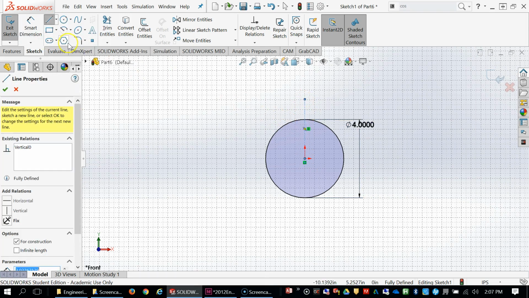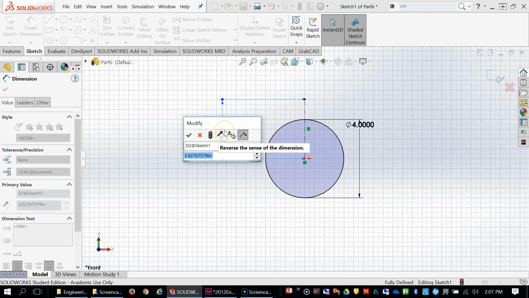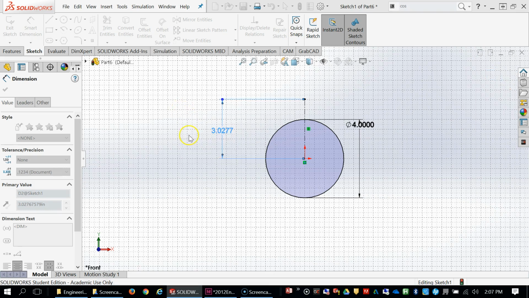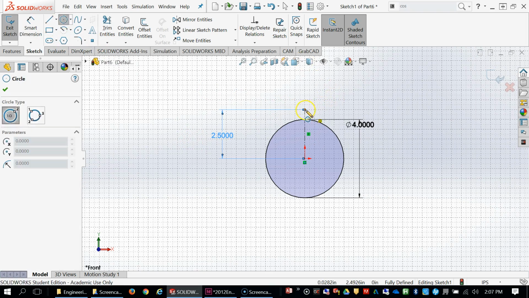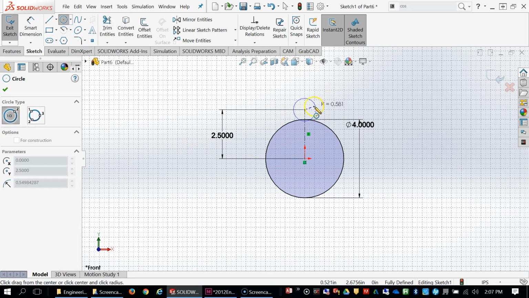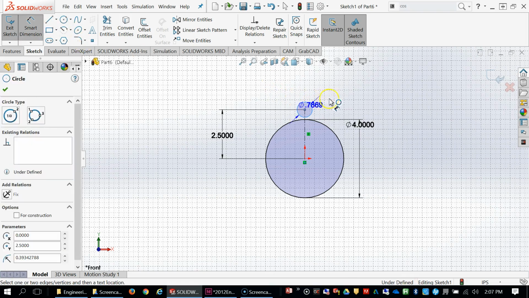here. And let's give that line a dimension. We're going to make that 2.5 inches. Okay, and on the end of that line we're going to make a circle that has a diameter of 5/8 of an inch.